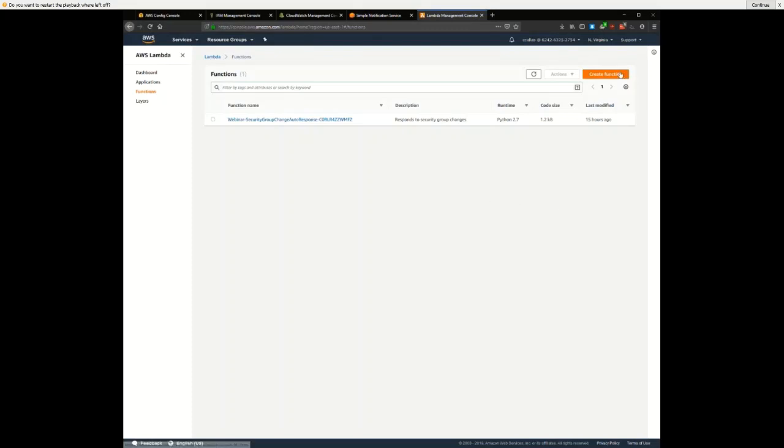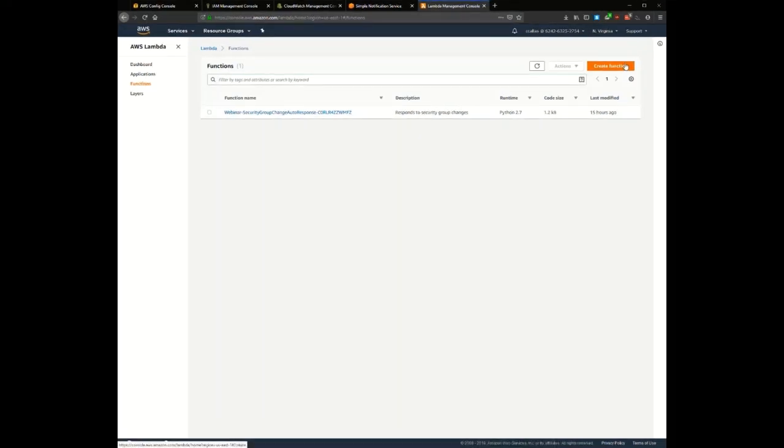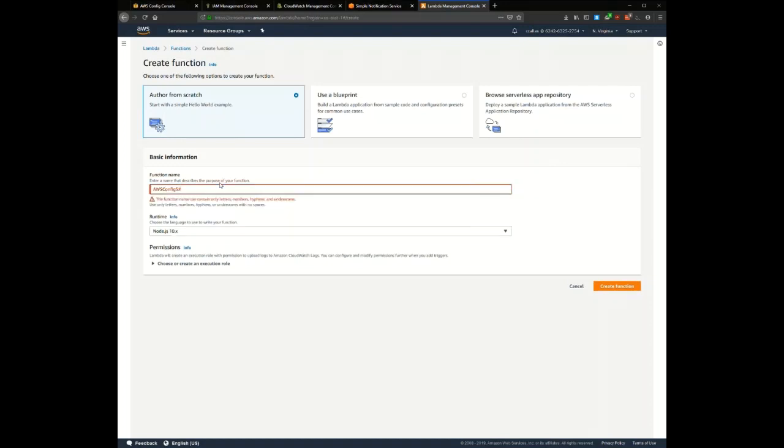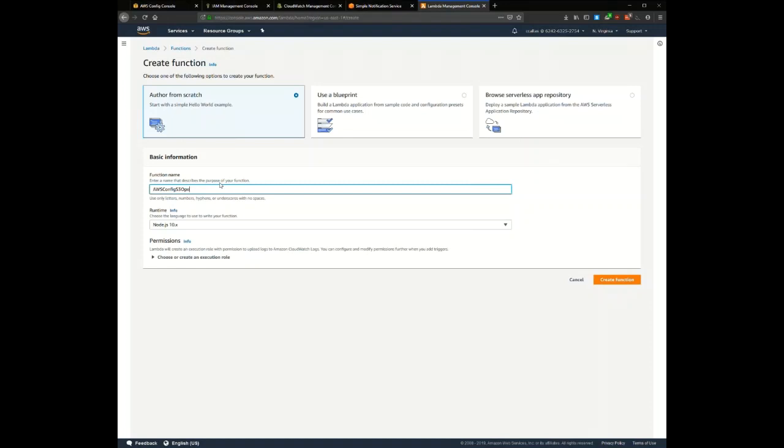And now we're inside Lambda. The webinar Lambda function we'll get into in the next webinar here. That's a pretty neat one that we put together. But we're going to create a new function here that will automatically close out the public S3 bucket once it's detected. Some of the Python code for this is available from AWS, and we'll include it in the footnotes of our PowerPoint presentation for you guys to download if you wanted to implement something similar within your environment.